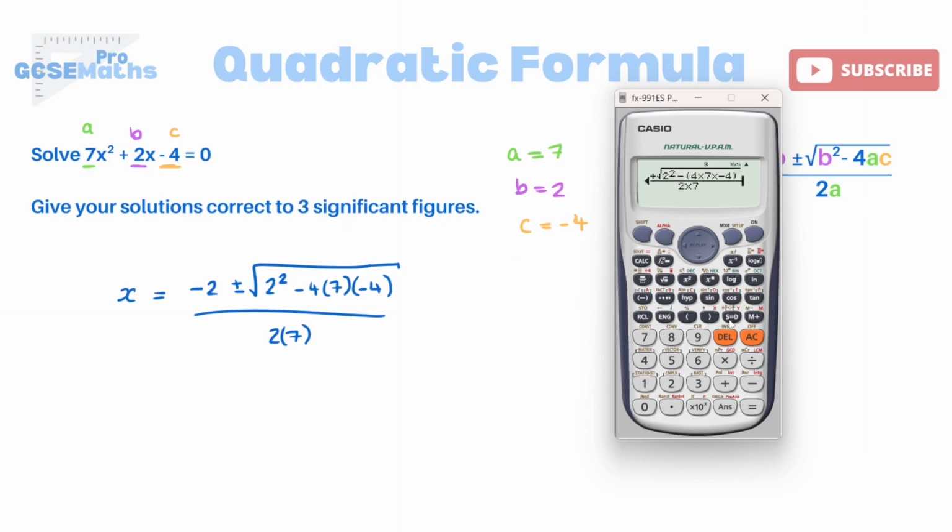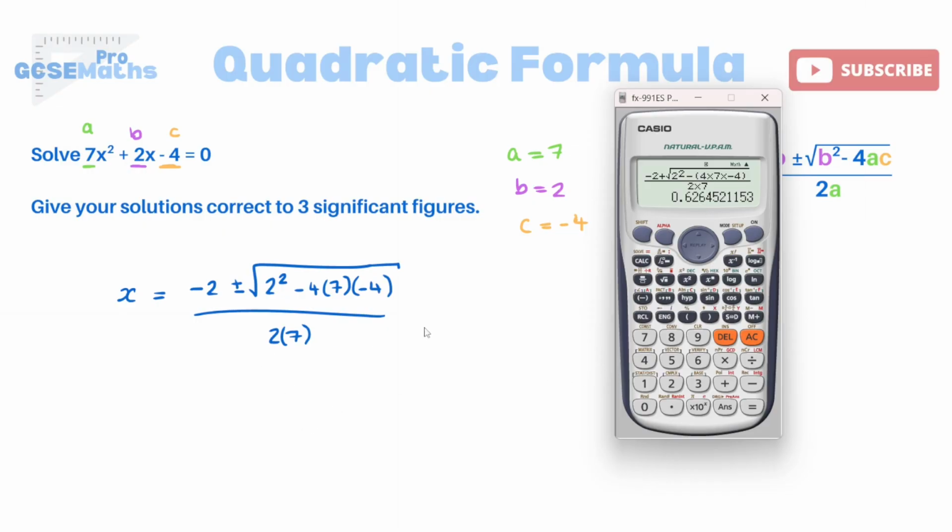So you can see I've typed it in. I'm going to start with the positive one first. You can't really see that there, but I've used the positive one because it's either plus or minus. So this is my first solution. Obviously, because I want it as 3 significant figures though, you press your SD button, it will convert it. So now I can round it.